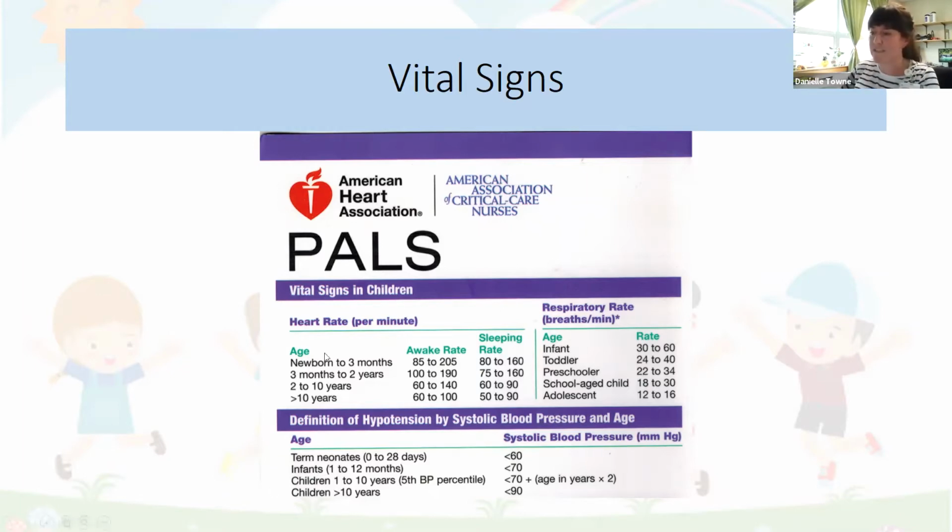And you can see here, it says that a little bit on this PAL sheet as well, definition of hypotension. But just be careful, because some of the resources that are out there will do the 90, so it kind of tricks you into thinking it's okay, or they'll do the 70 and not really tell you that that's hypotensive. So keep it in mind when you're trying to figure out what the appropriate blood pressure would be for the patient that you have.